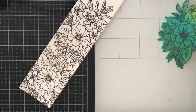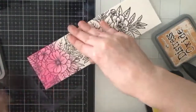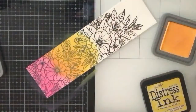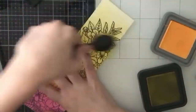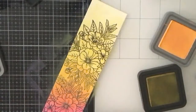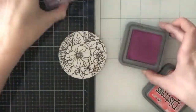I'm now going to ink blend onto the strip. I'm going to first ink the bottom with Picked Raspberry Distress Oxide. In the center, I'm going to go over it with Wild Honey, and I didn't have a yellow Distress Oxide, so I'm going to use my Squeeze Lemonade Distress ink. You can combine the oxides with the regular inks. You can see the oxides are covering more of that clear embossing powder, so it's kind of foggying up the image. I'm going to show you how you can fix that in just a second. I just wanted to finish up my blending first.